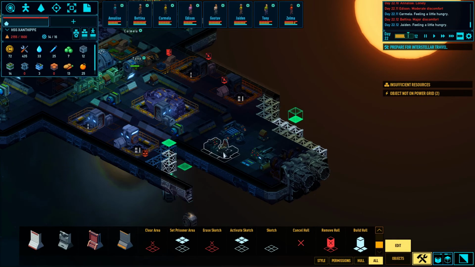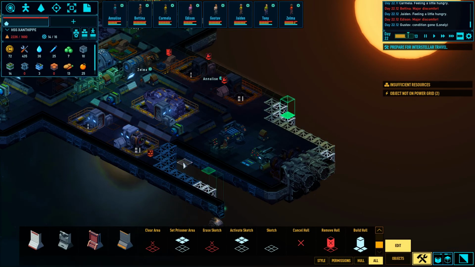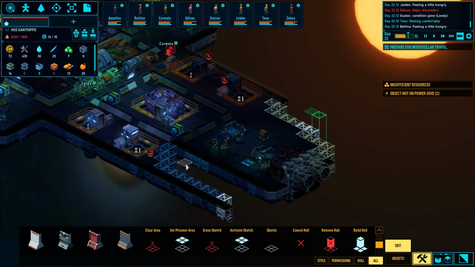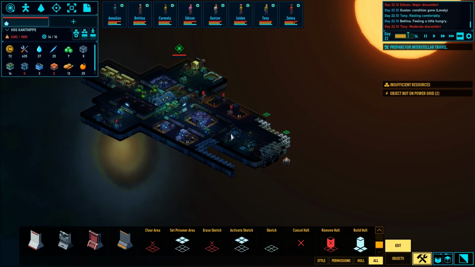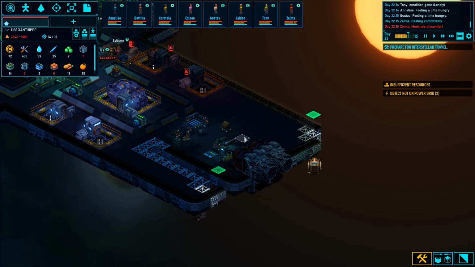So obviously I'd like to have industry and stuff down here, because we need to start building stuff and refined areas. But right now our ship is a mess. I'm going to have to see how it goes, because it is a mess. I'm not even sure I like how it looks currently. We've just got plenty of space to build more to it, at least.